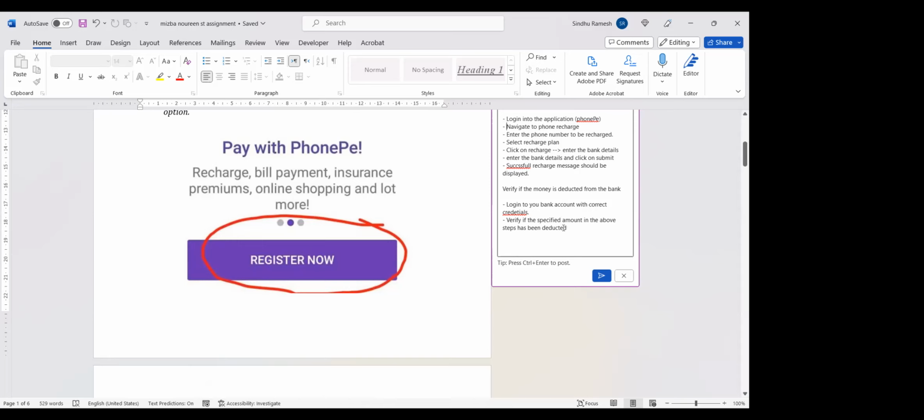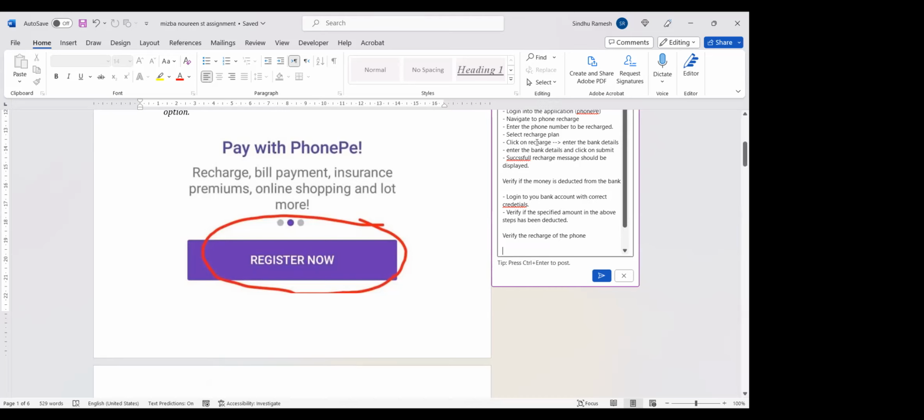The steps. And then you'll just verify what actually happened. So all you're doing is going back and verifying. What is next? Verify the recharge of the phone. That's another scenario, because you paid and it has got deducted.